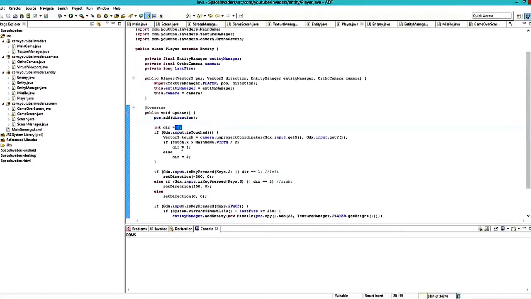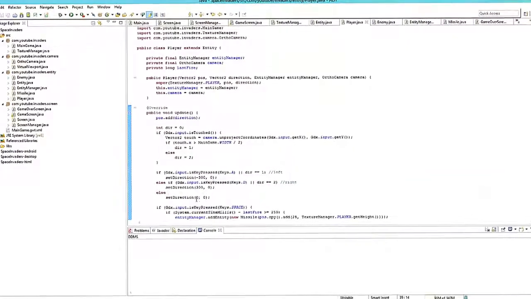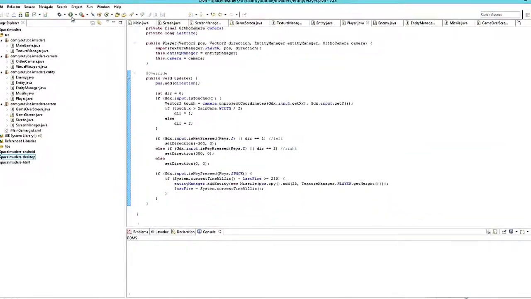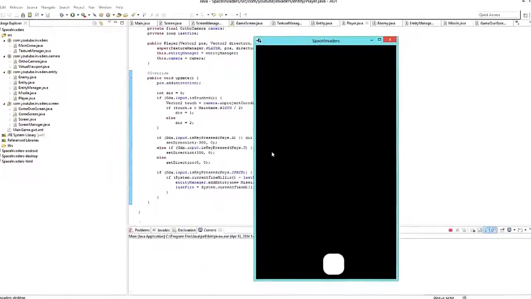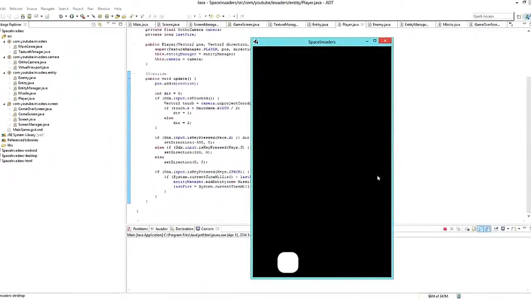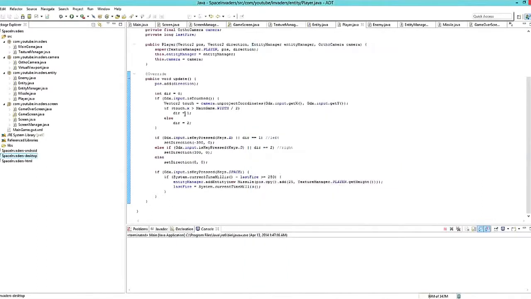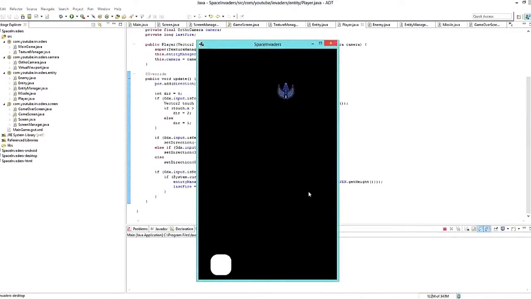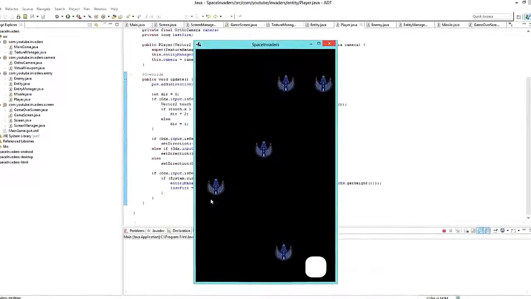So pretty much we need to make it two different values. So if dir is equal to 1, move to the left. Otherwise, if it's equal to 2, move it to the right. Otherwise, if it's still equal to 0, so if it was never touched, then set the direction equal to 0, so it's not moving to the left or the right. Now we should be able to move it to the left and the right using the key press. Oops, we switched it by accident. Make this 2. Make this 1. So we click, and this should work on Android as well for those of you trying it.